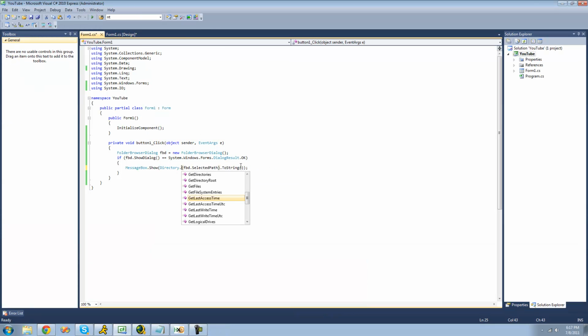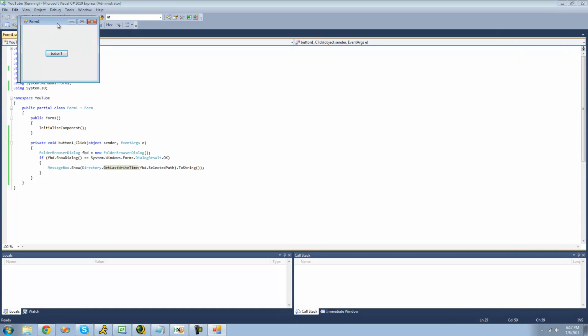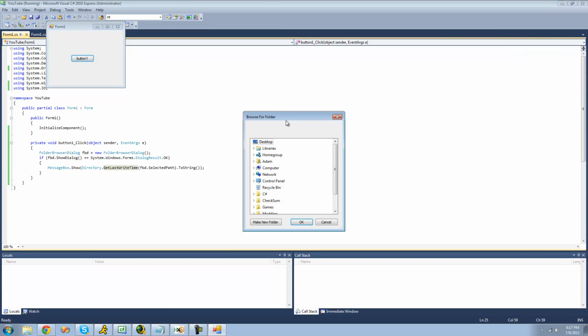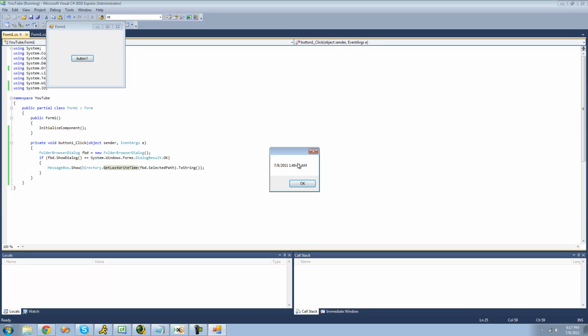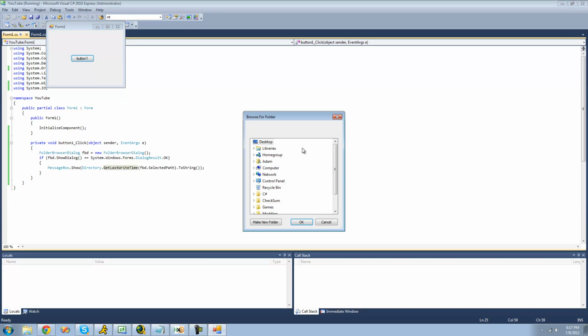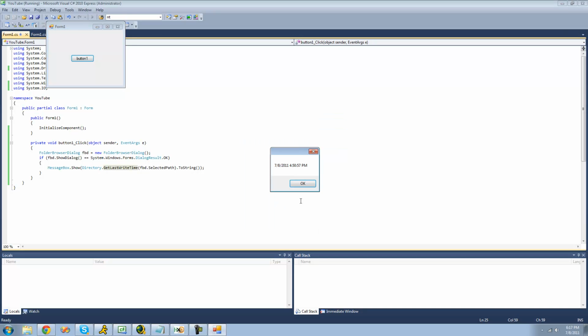And the last thing I'm going to show you is LastWriteTime. This will just get the last time that the folder was written, or the last time something inside of the folder was changed. So now we're just going to go ahead and browse to our test folder right here. Yep. And this will work for any of the directories. For example, we could do my desktop or something. And yeah, that was not too long ago.